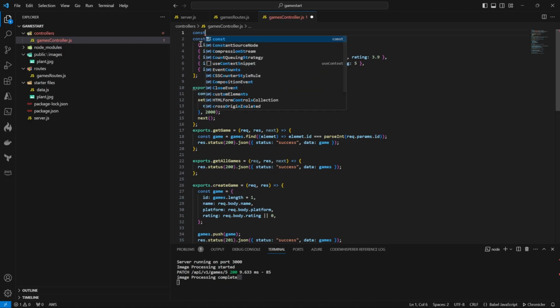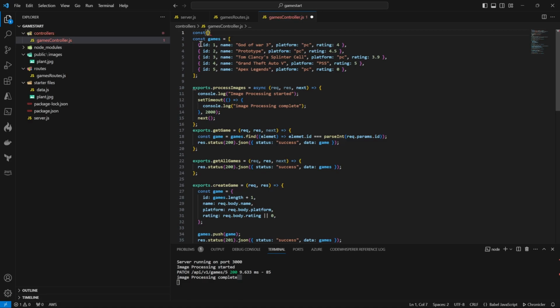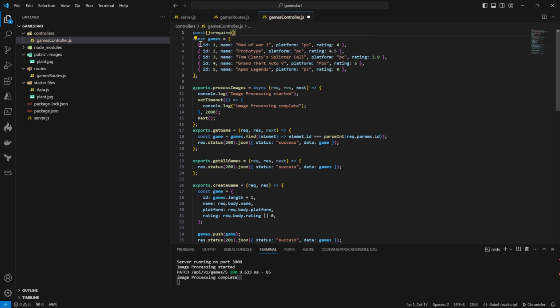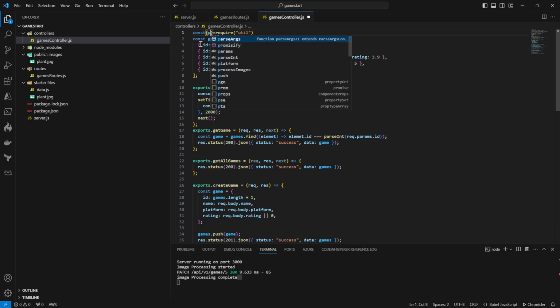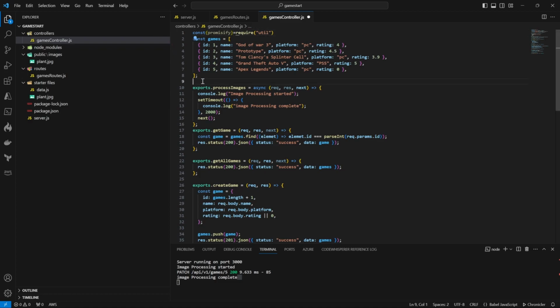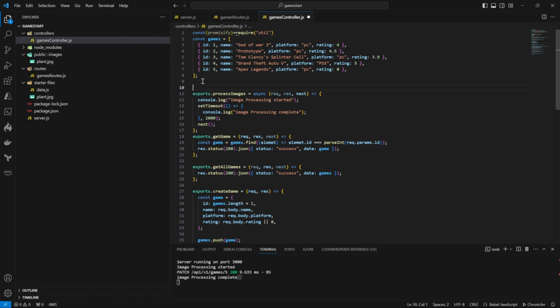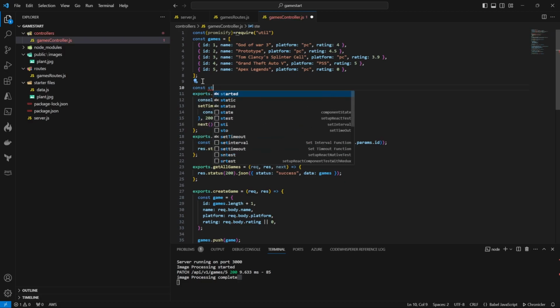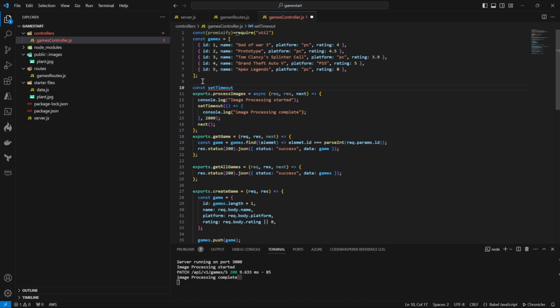So const, I'll just say util, and then I'm going to extract promisify, and then I'm going to create set timeout promise, and then I will do promisify with set timeout.